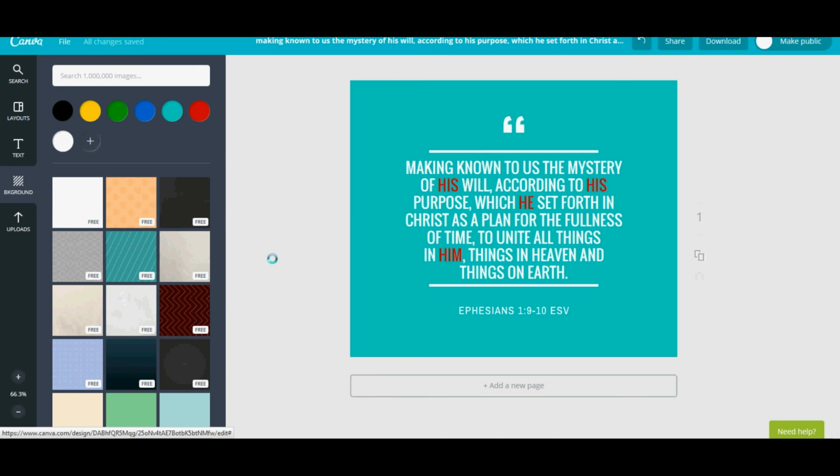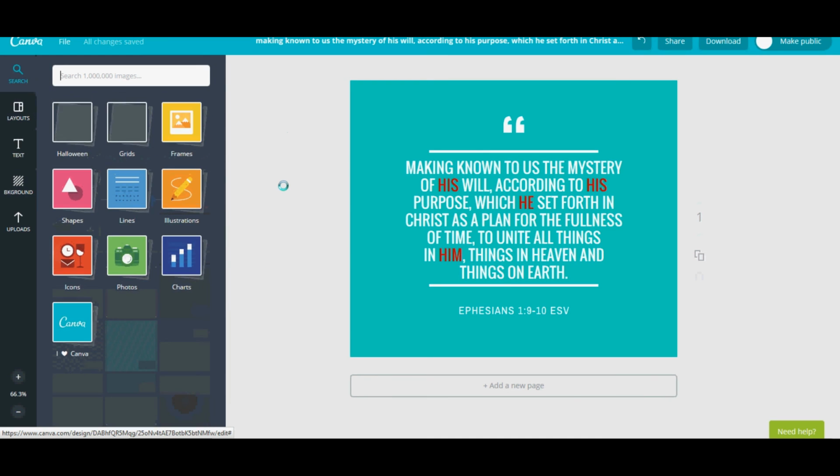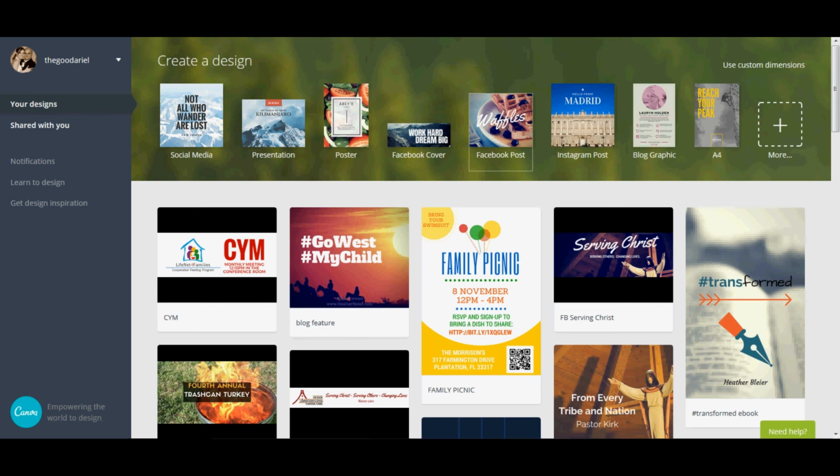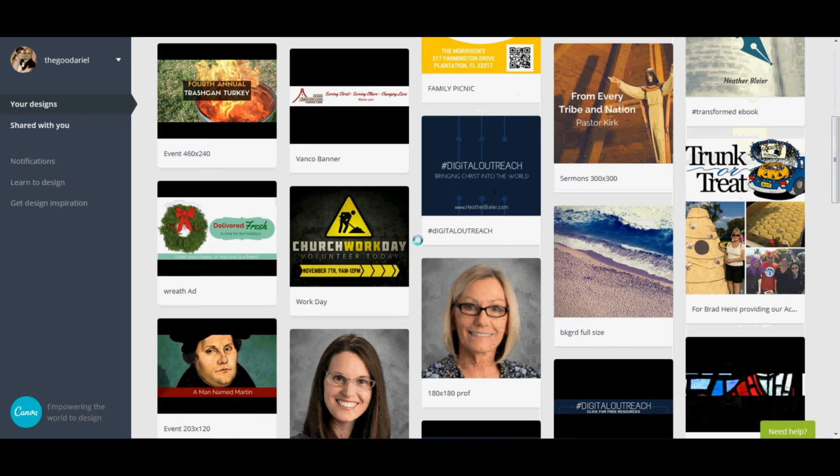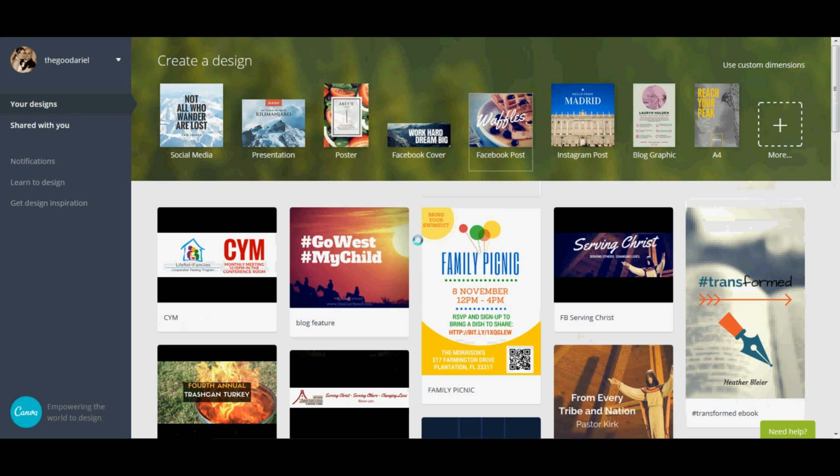So this is Canva. As I said, I have graduated from using Publisher and PicMonkey. Yes, PicMonkey was great, but Canva, hands down, makes things so much easier. You can save your designs. You can click on one of your designs and use that as your start-off, or you can go custom, whatever it is you want.